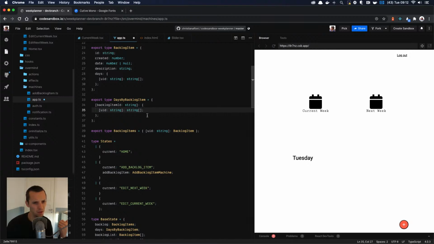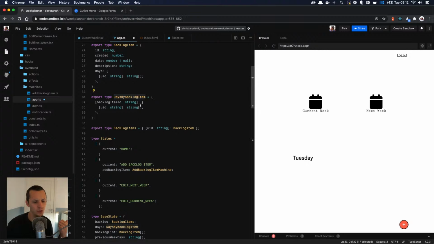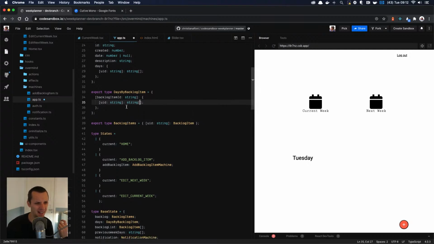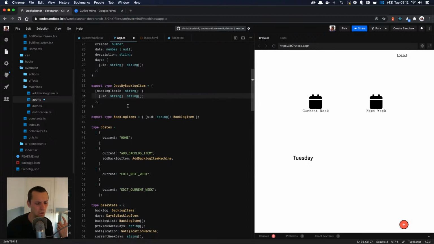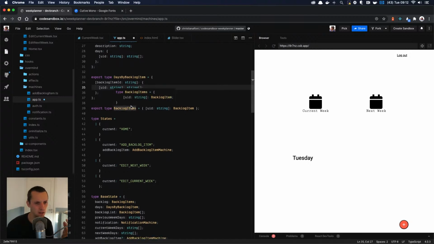Shouldn't that be a number? Why is this a string array? Oh, sorry. Yeah, because it's the key in the database. So this isn't exactly what we want. Well, it kind of is, but it doesn't give us the index of the day. But we can find that based on the key.